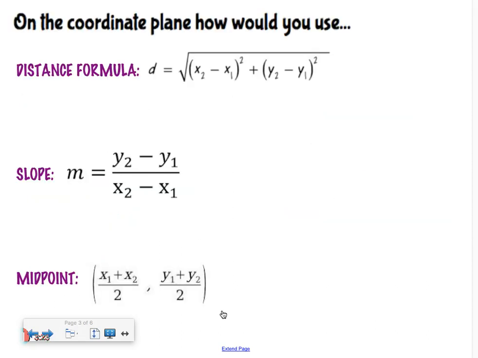If you were just given a question on the coordinate grid or vertices, these are some ways you can determine if it's a parallelogram or not. A refresher, that's the distance formula. How could that help us determine if something's a parallelogram? What could we use the distance formula for? Like 4 different vertices. Yep, that's what we'd be given, but then how could we use the distance formula? What did you say, Alan? Yeah, show that the sides are congruent.